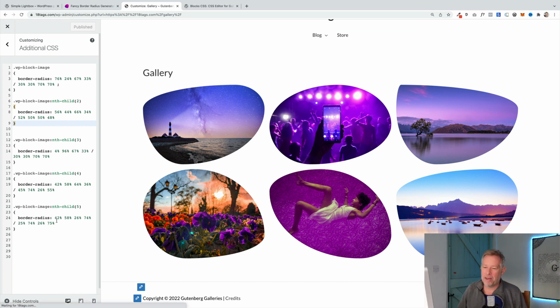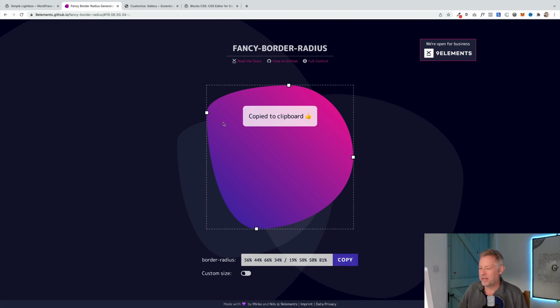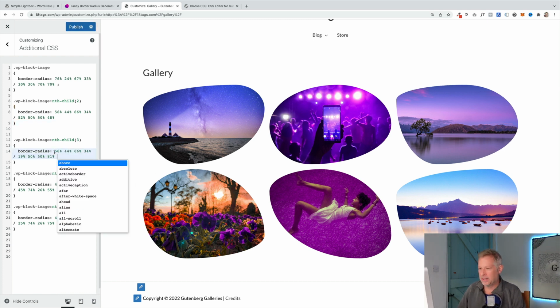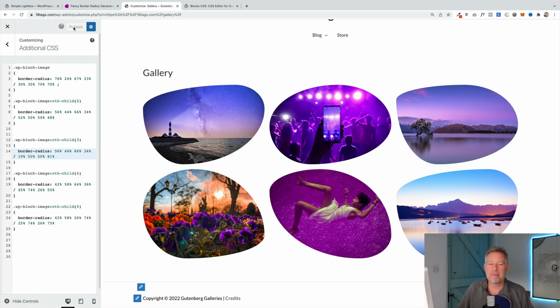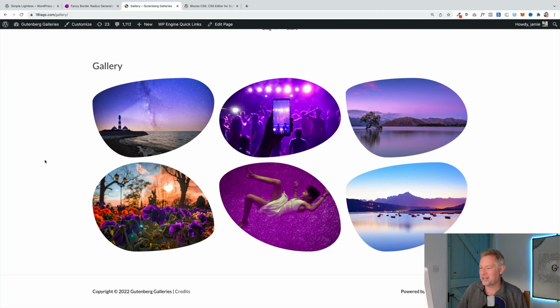And then you just go through each one, create your different radius like I'm doing here. Let's copy that code. Go back into your CSS. And let's change the fourth child, which is this image here. And actually, that's the third child, that one there, and your new shape, your new blob will exist. So that's the first bit. That's how you can create your cool little blobs. I just think they're quite interesting. They're obviously not applicable to every website, but for some websites, they're kind of funky, I think. I really quite like them.